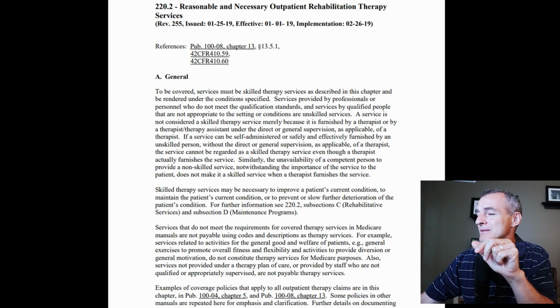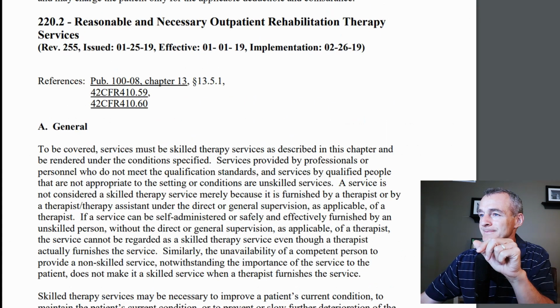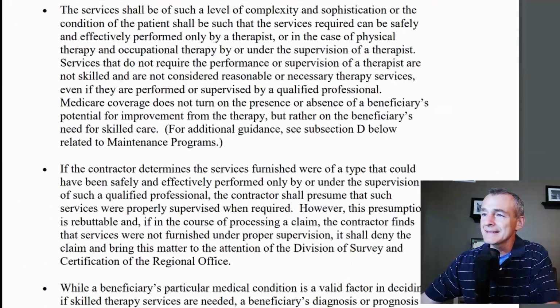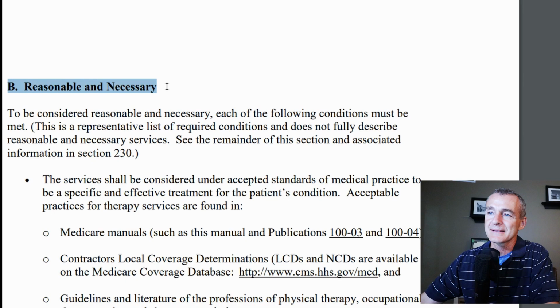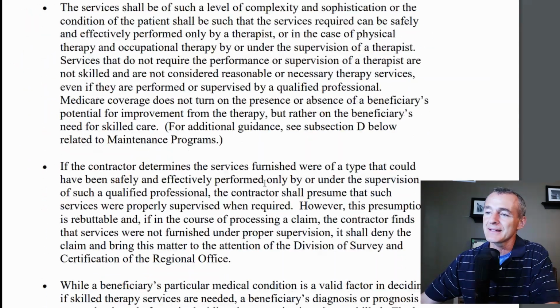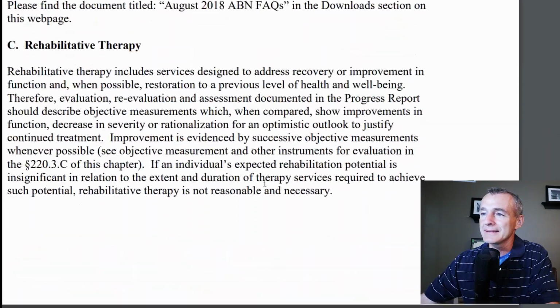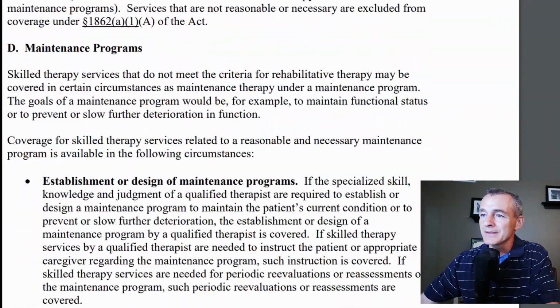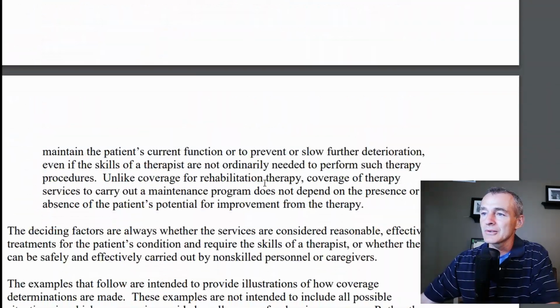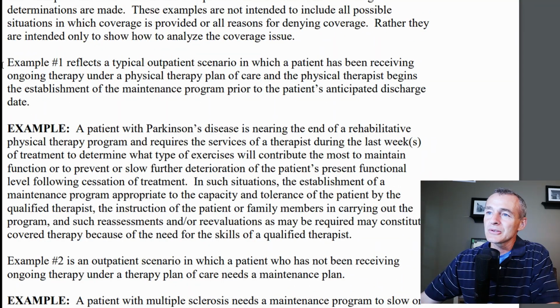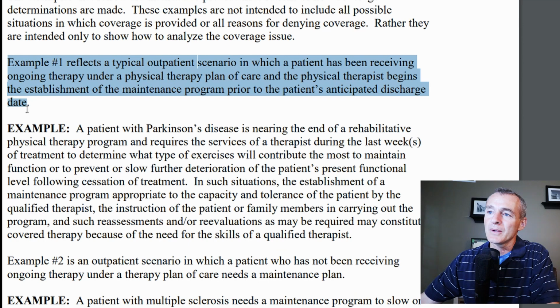I'm going to go ahead and zoom in here just a bit, and let's scroll down. This is a super important section. What is reasonable and necessary? That deserves a video all unto itself, but I'm not doing that today. We want to get down here to the maintenance section, and we're going to look at some of the published examples. So let's take a look at example number 1 right here.